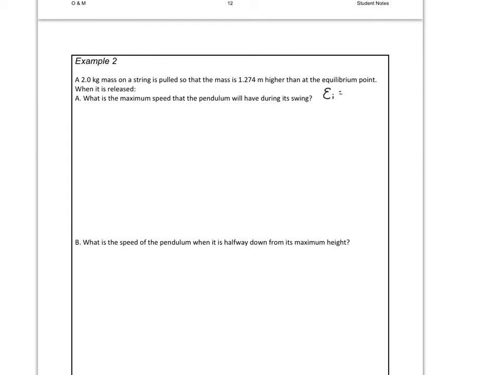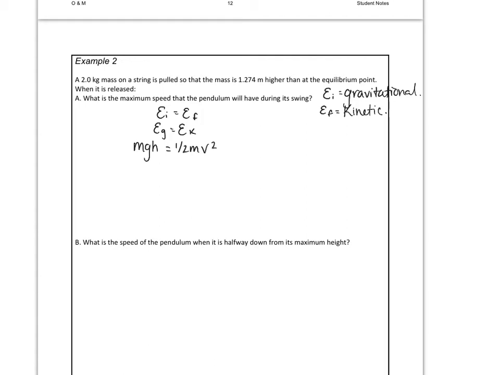So the initial energy, what it has as it begins, is gravitational energy. All of that gravitational energy in the final glance at this is turned into kinetic energy. Therefore, our initial energy must equal our final energy. Our initial energy was gravitational and our final energy was kinetic. So just subbing in those formulas, mgh is equal to 1/2 mv squared.